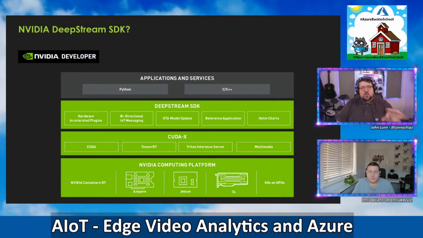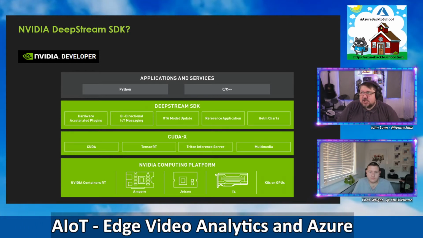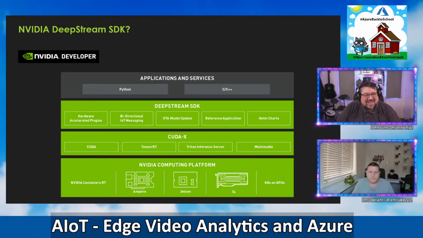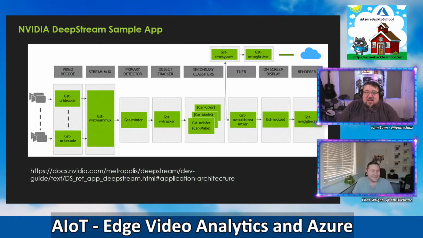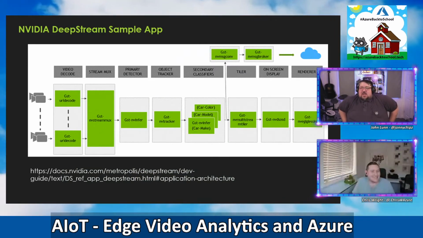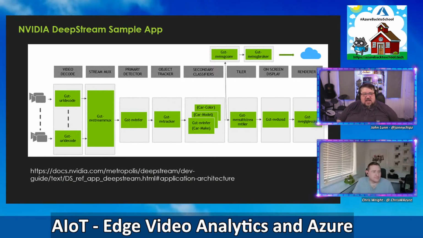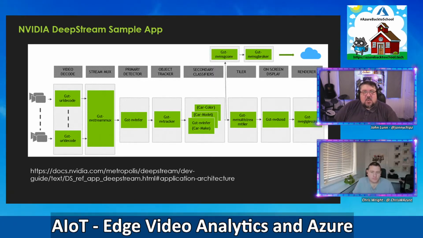So if we don't need to worry about the development, how are we going to run an application on the Jetson Nano? Well, thanks for asking, Chris. We're lucky, because with the NVIDIA DeepStream, if you remember, I had those 6 modules on the IoT Edge device. One of them was called an NVIDIA DeepStream SDK module. And as luck would have it, that is a pre-canned container that contains all this DeepStream SDK, but it also contains sample applications, which is great.